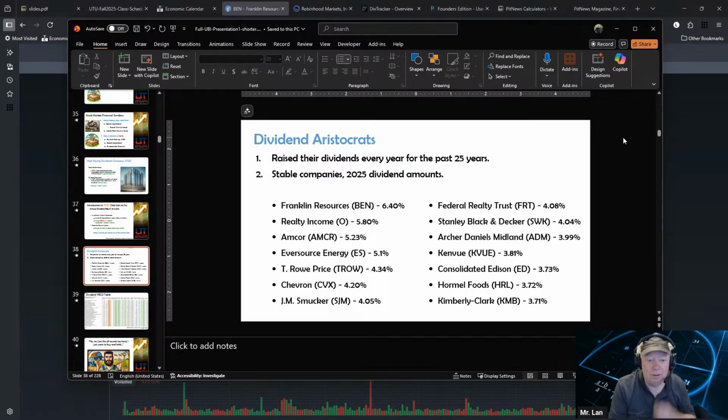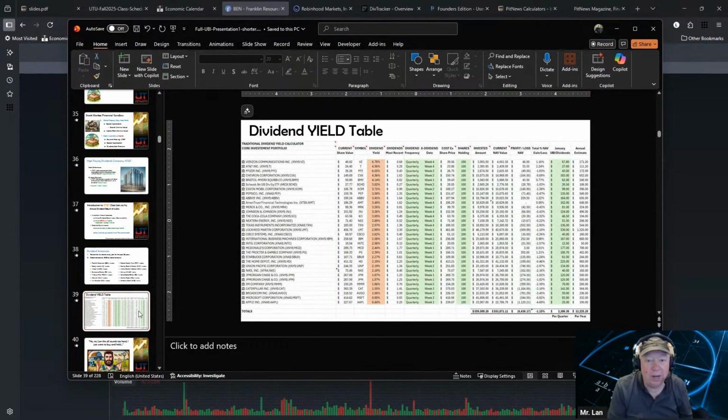Okay. All right. So the next one, this is a list. While you got your camera out, take a picture of this one, because this is the dividend yield table I built. And you can see that the dividend yield table has more than just the aristocrats. This has all the big companies. So McDonald's and Intel and JP Morgan and Caterpillar, ExxonMobil, Pepsi, Johnson & Johnson, Apple, Pfizer. It's got everybody in here. Campbell Company, Procter & Gamble, and then the Starbucks Corporation, and then Home Depot. They're all in here, and it shows all of their dividends.